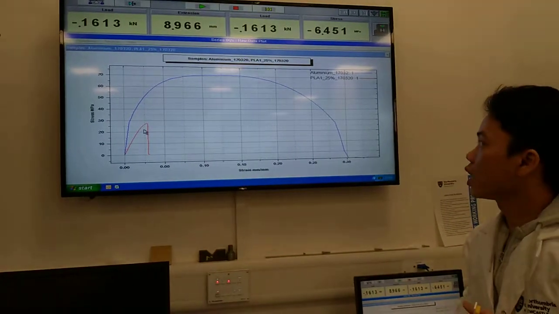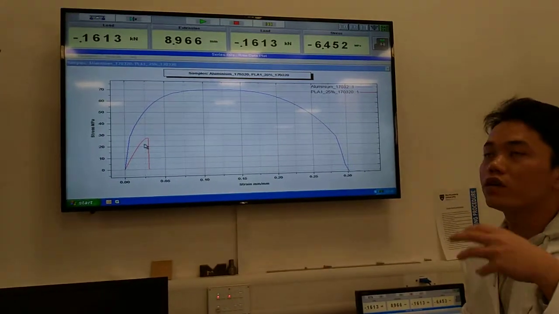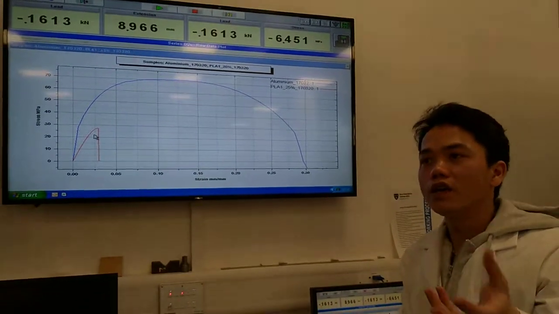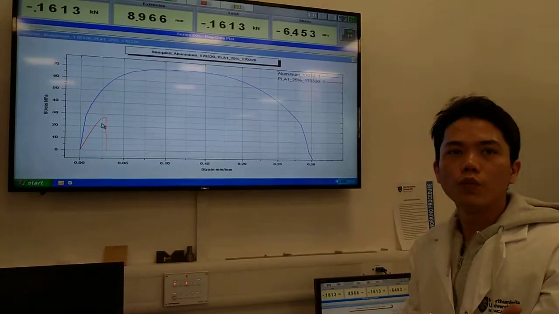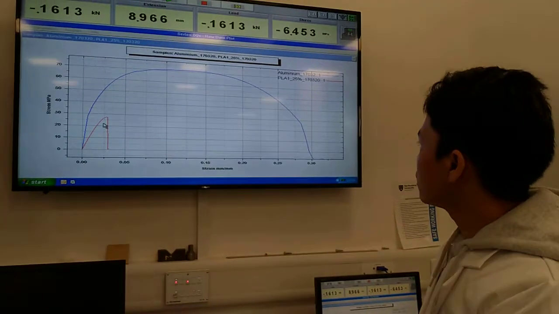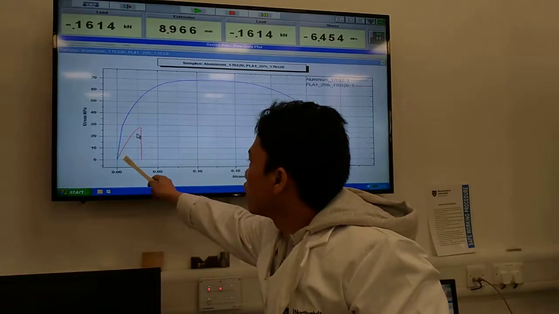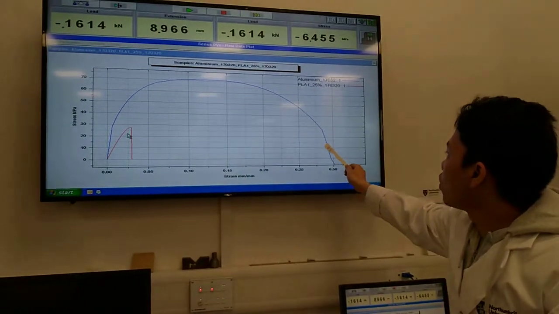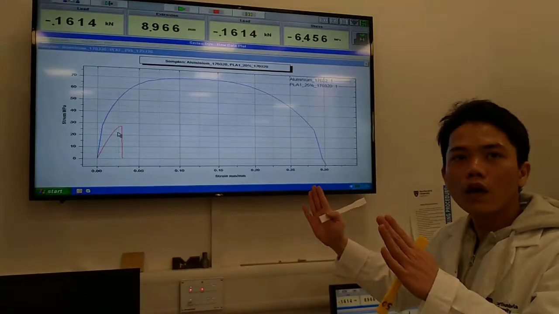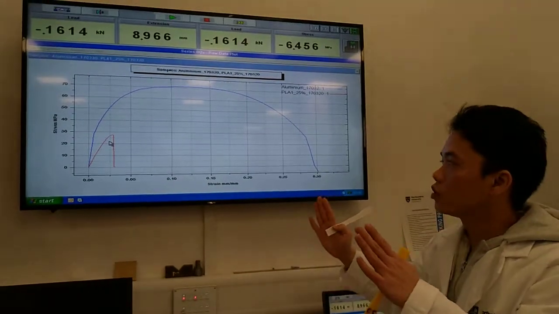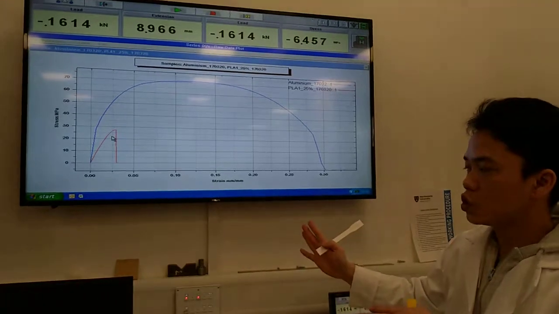In this case, we can say aluminum is more ductile than PLA, or PLA is more brittle than aluminum. So the distance from the yield point here to the failure point identifies the ductility of the material.